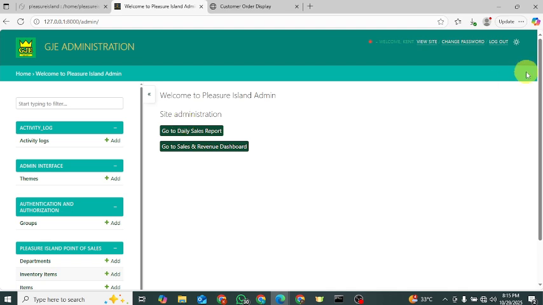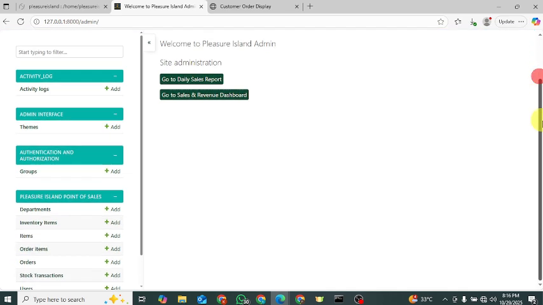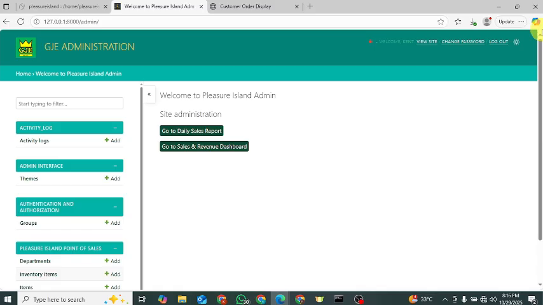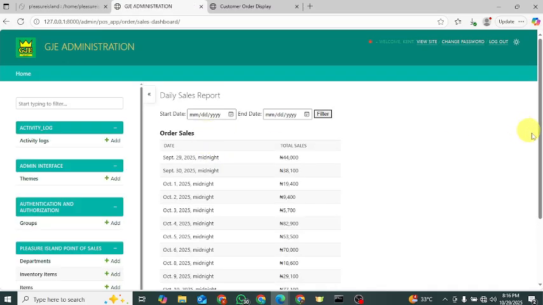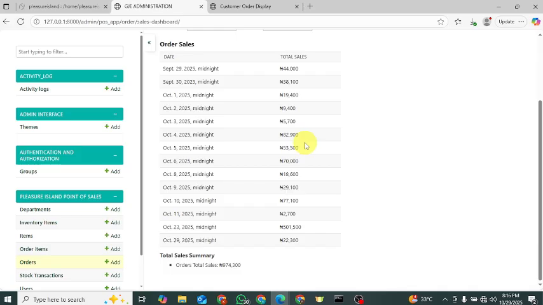This software has been designed to prevent a lot of the problems businesses face in Nigeria and to make business easy. You don't want to spend hours after a long day calculating your balance sheet and all of that when this software is here to just give you everything that you need in less than a split second.